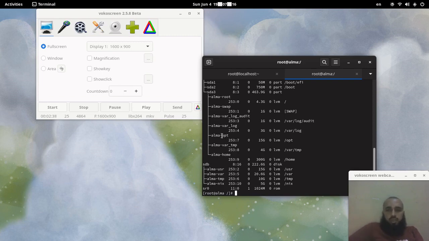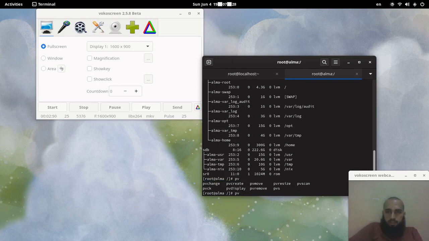So here I will work on opt, because it's an empty partition for me. It's not going to take so long. And to do that, we can type pvchange. I did it before. Let me remember it. Yes. So it's one command, and it doesn't take a very long period of time. It's quite easy, it's quite simple. That's it. Not like the other one. The other one is mirroring, and then the other one is more commonly used, but it doesn't mean that it's the only thing that we can use here.